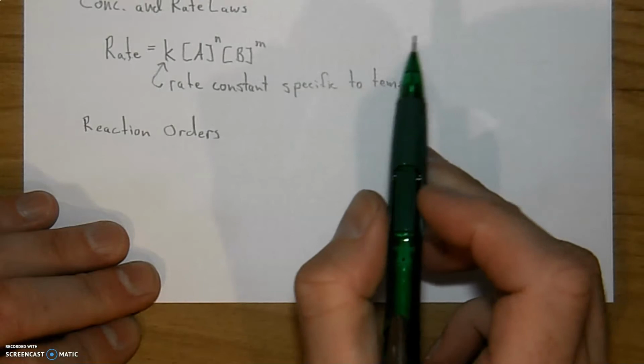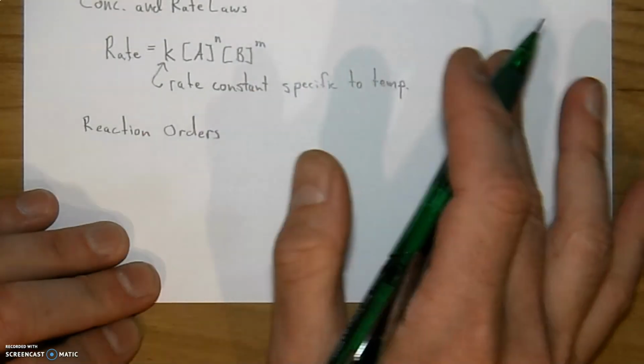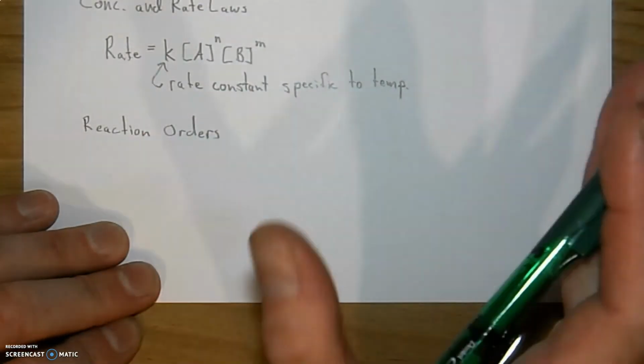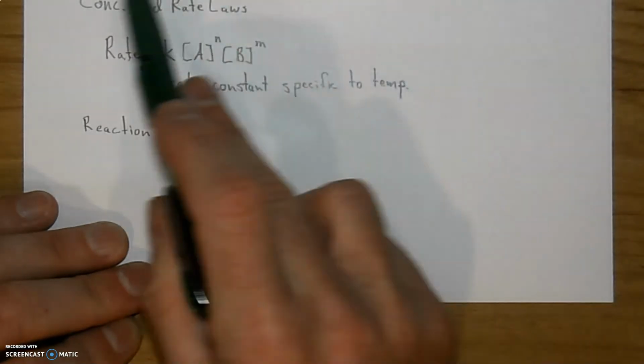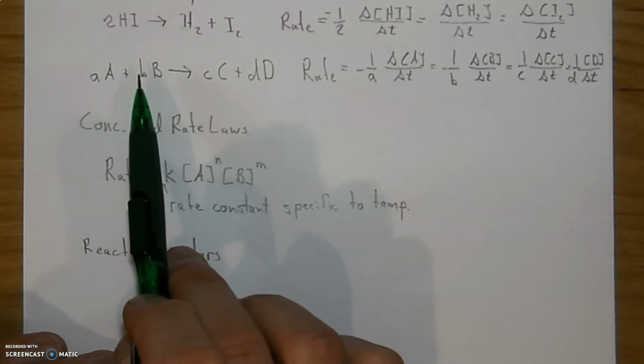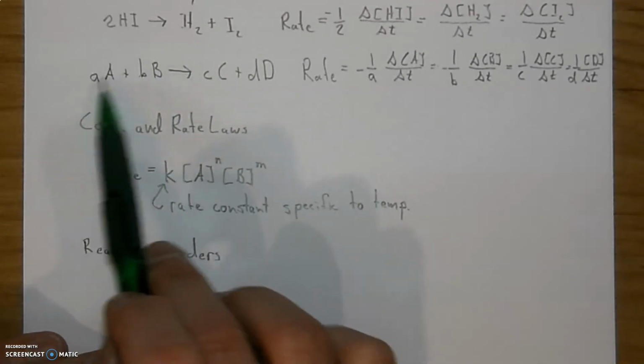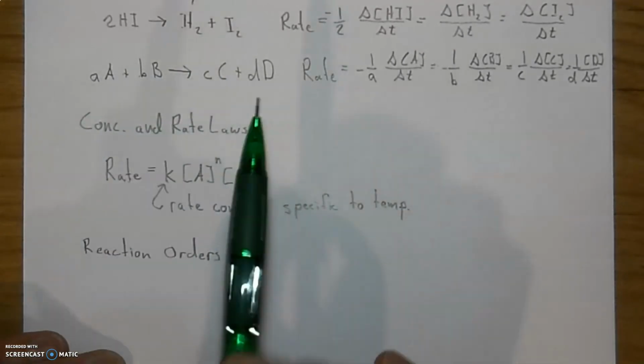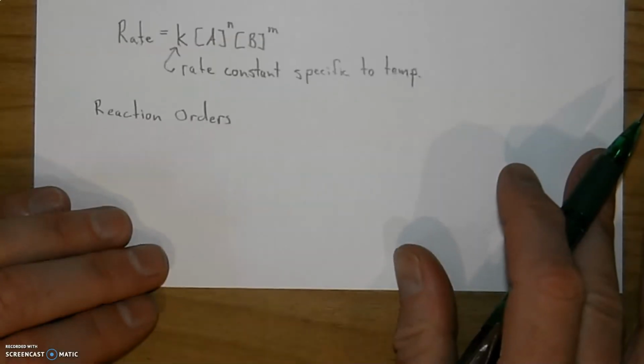This is just added information for now, so don't really use this for any understanding yet. If I happen to be told that this reaction is elementary, that I know there are no extra steps here, then we can grab these coefficient values and plug them in for the exponents. But right now, forget about that. You have to figure it out experimentally.